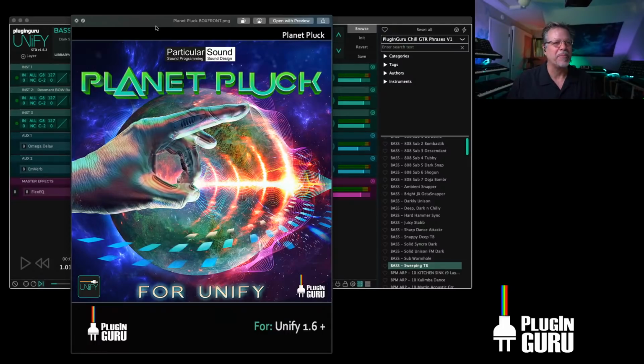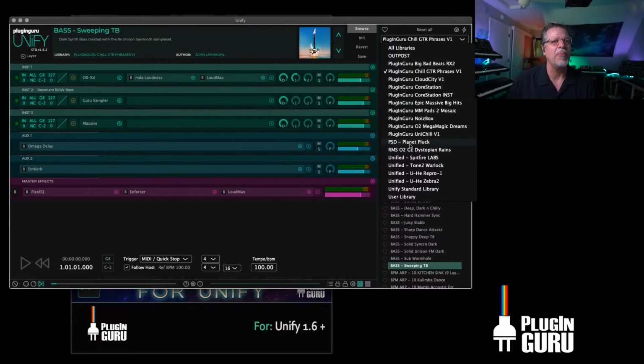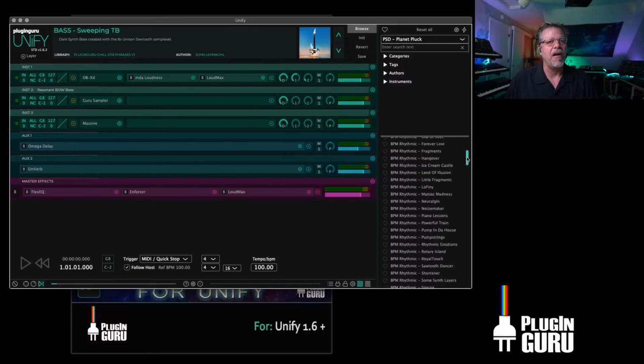Unbelievable. Show us an airplane. Here's one of the airplanes about to land. Planet Pluck. And check this out. This is an almost final version of it. Look at this. This is all pluck.